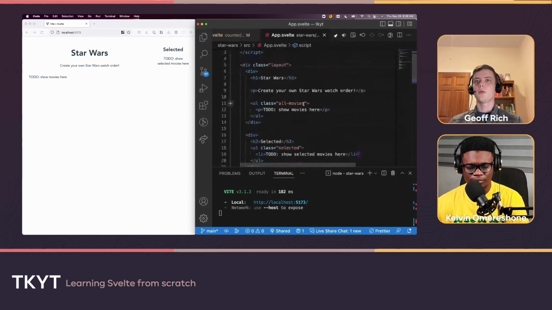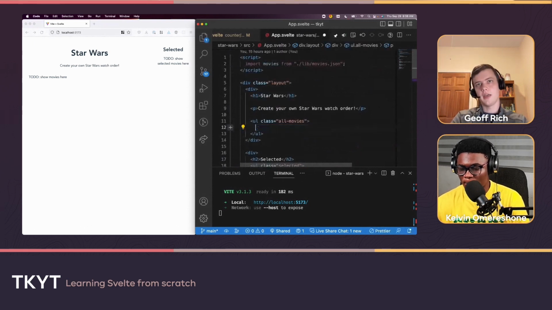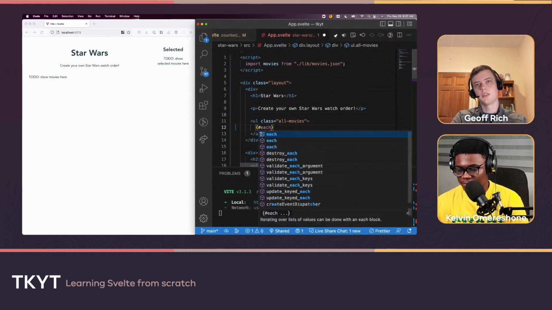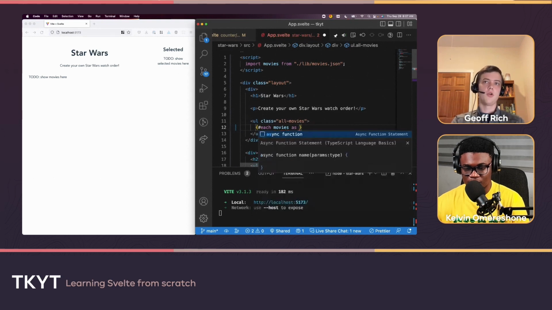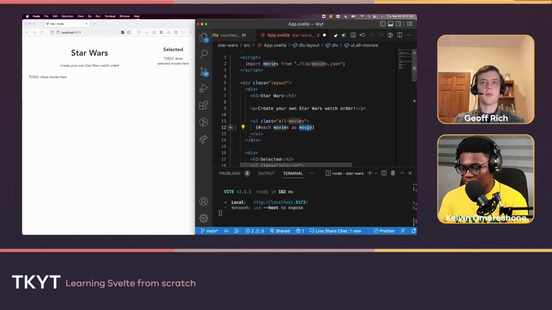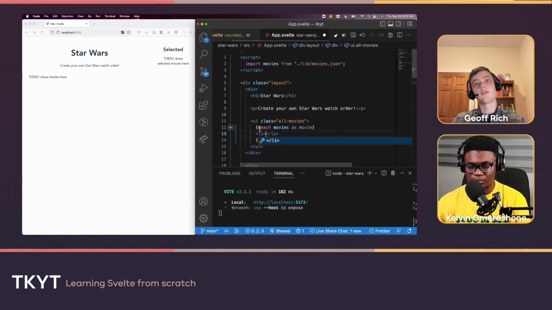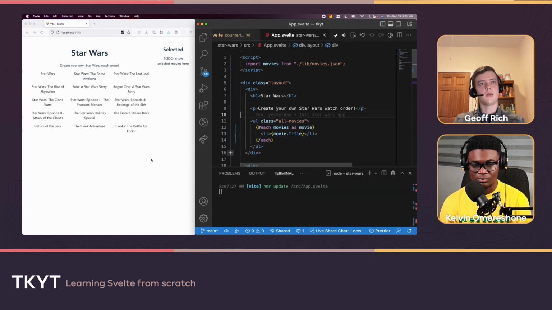Now we're going to go into what I was telling you about, the each block in Svelte. We saw the if block, now let's look at the each block. It's going to look pretty similar. The syntax is each, and then the object you're iterating over. So we're going to go over the list of movies, as movie, and each time the loop runs, this is going to have the current movie in it. The markup inside here is repeated for each iteration through the loop. So if I wanted to do movie.title, this should show each title on the screen.